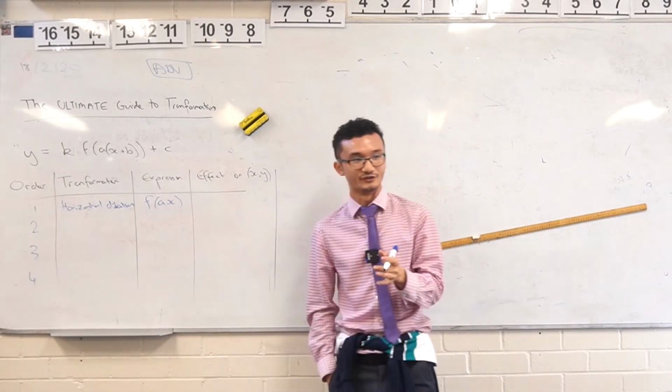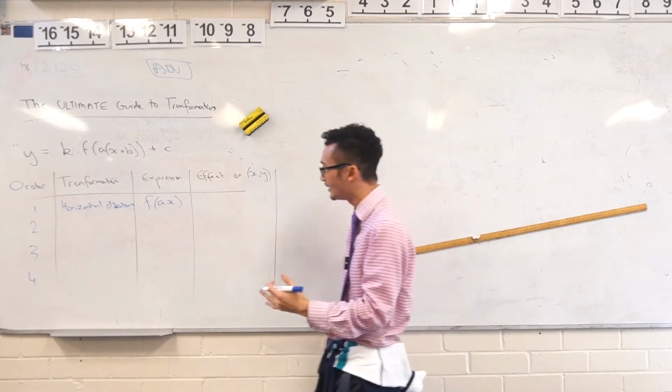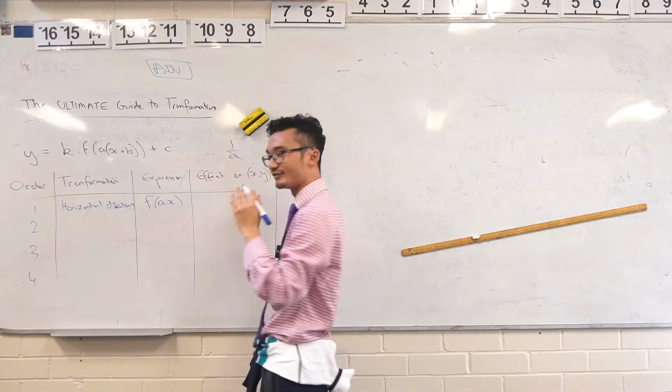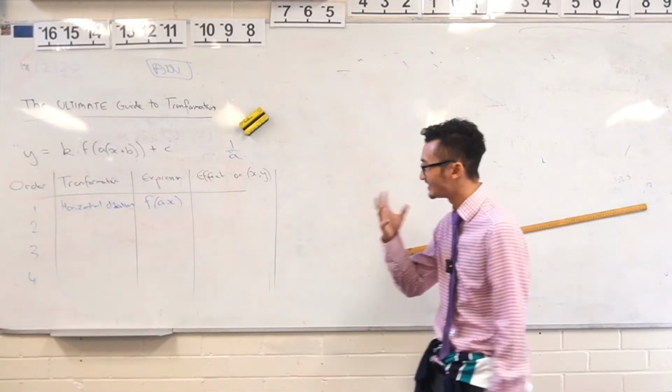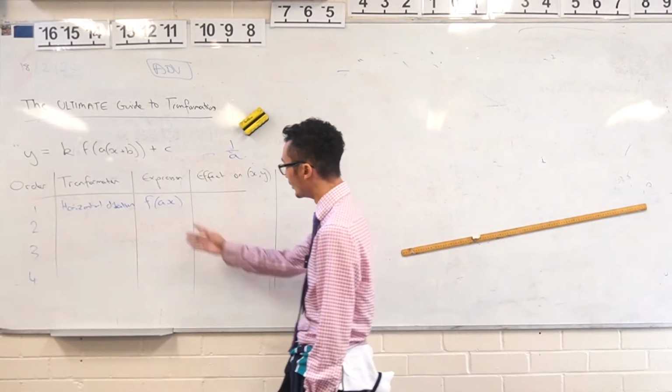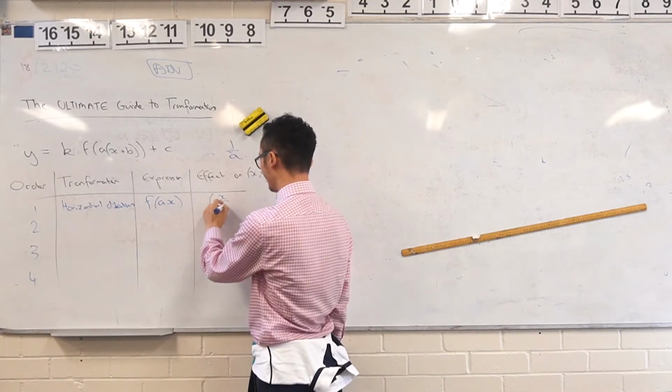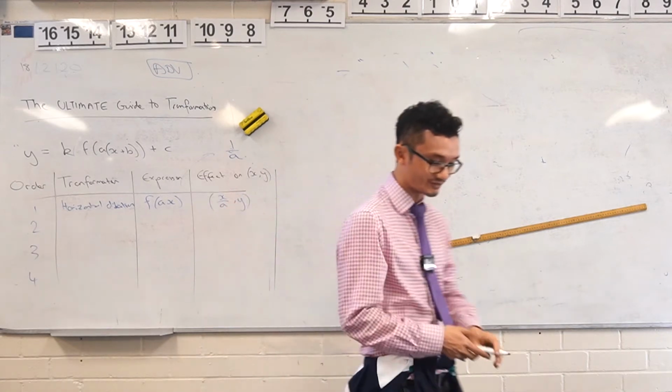What's the effect though? So the effect, they say, is a scale factor. This is a scale factor of 1 on A. So that's something you have to be careful with the horizontal dilation. So how does it change particular x values? Well, actually we divide by A over here, right? So let me give you an example of that. I think the best way to see it is visually.